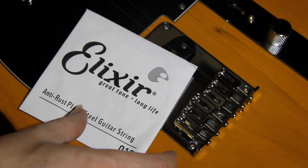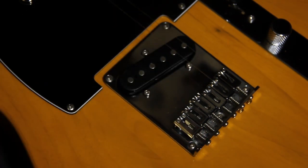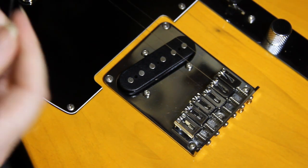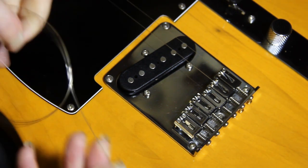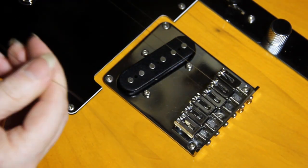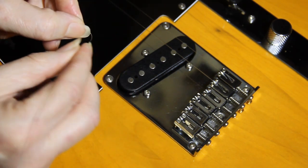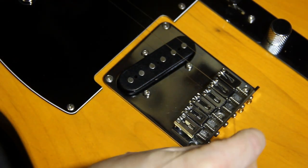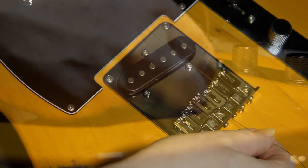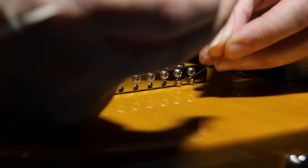We're now up to the next string, which is the 16. This is the G string, and the usual thing is to unravel it. So we have the nipple this end. We need to bend it slightly, otherwise it will be awkward here. Though it's going to be awkward here anyway. This is not the easiest guitar to string from this point of view. It's just a bit fidgety.